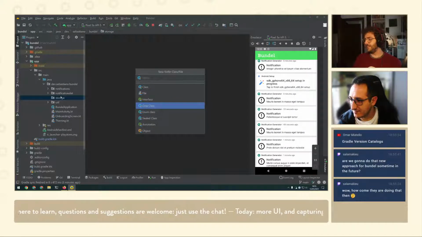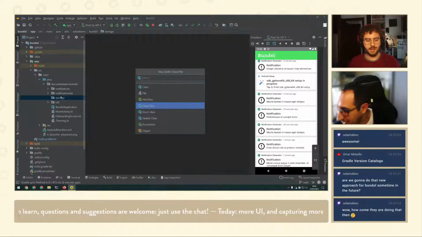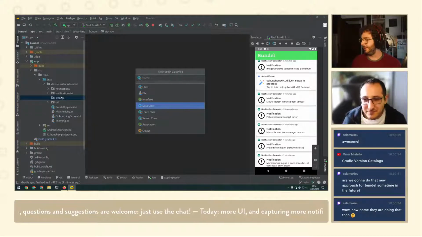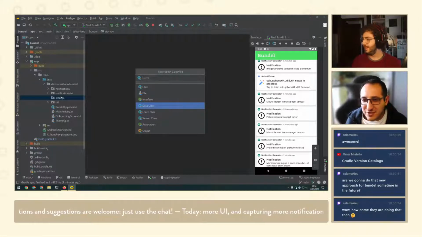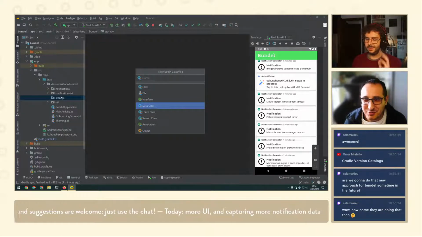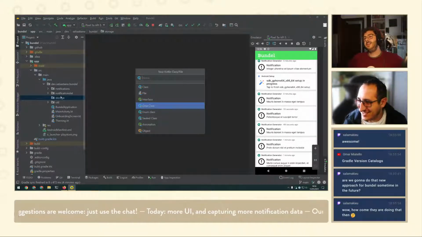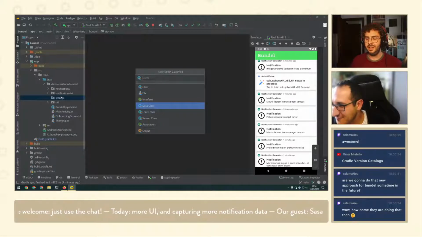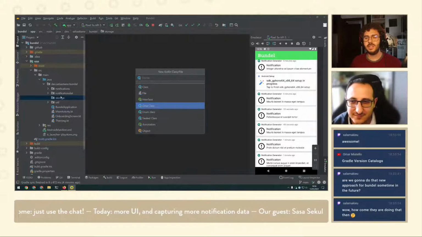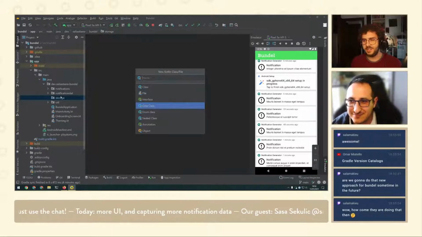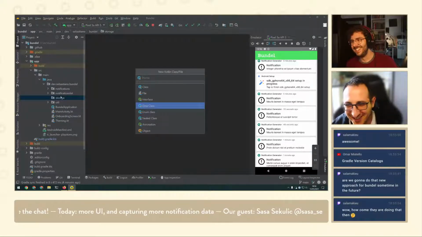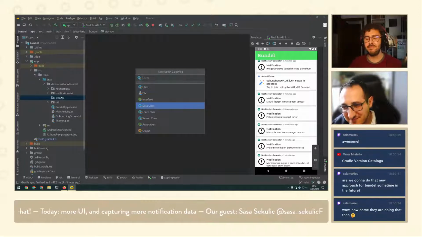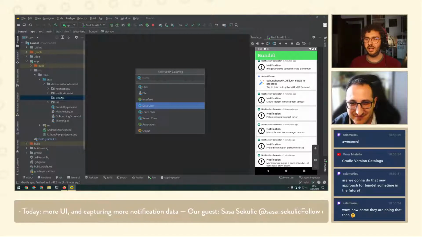Gradle version catalogs. Thank you, Omar. That's the name, and I always forget it. But I was about to mention that Omar was the one that brought that to me. Before starting the stream with Lamberto last week, he was like, "Oh, do we want to use this?" And I'm like, "Yes, but not today. We have other stuff to do first." So yes, it's in my mental backlog. We will eventually do that sooner rather than later. Maybe on Sunday if I have 10 minutes to do it. Let's see.